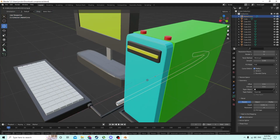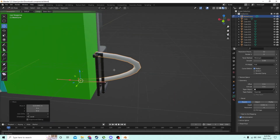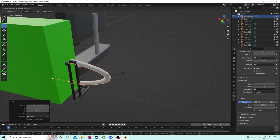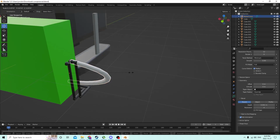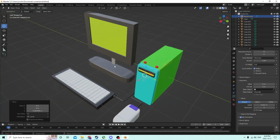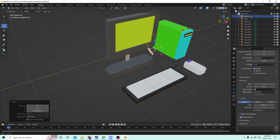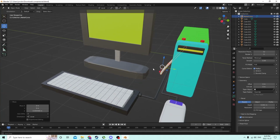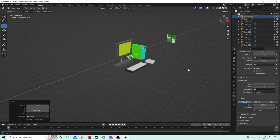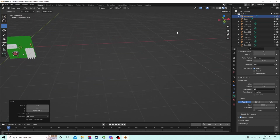Maybe I'll move that back. Oops. I'll just move that one back, and then I'll just make a second piece. Just might be easier to make the whole thing work and make more sense. Like this kind of loops out back, which is good. Oops. Maybe I shrink the whole thing to make the cable thinner. Make sure it's still in place. You know, it's going to take a bit of adjusting, but you guys are going to get there, and it's just a better system. Use two if you need to. I think you can connect them. I would just move them face to face, click each other, and hit join after. Okay? Just thought I'd mention it and bring it up that that just seems like a better system.